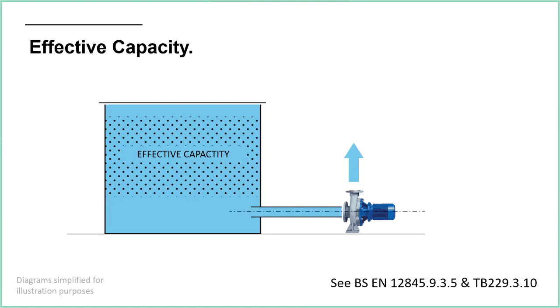So we have what's called an effective capacity. There's lots of details of that in the British Standard, which will say if your pipe is here, then you need to go... I think it's to do with the diameter of the pipe. You go 2 times the diameter of the pipe above from that point, and that's where you say your effective capacity starts. And at the top, again, you count down 300 millimetres from the highest level. And that is then your effective capacity. So that's what you need to specify when you're asking a tank manufacturer to make you a tank. The volume is not as important as the effective capacity.